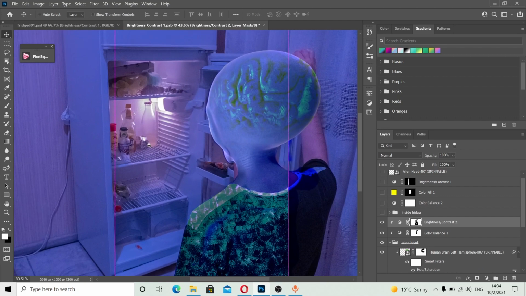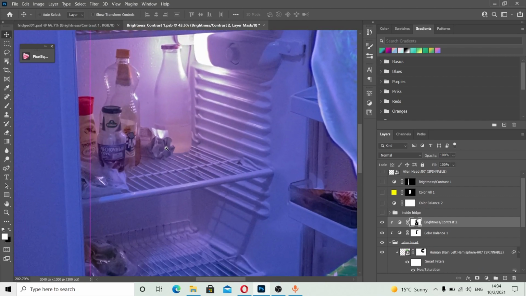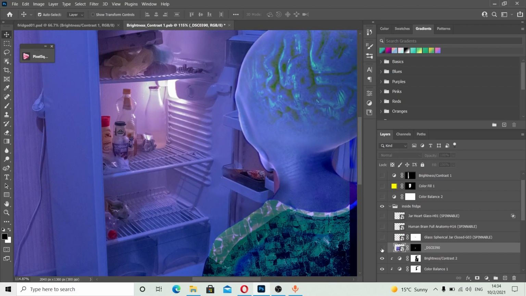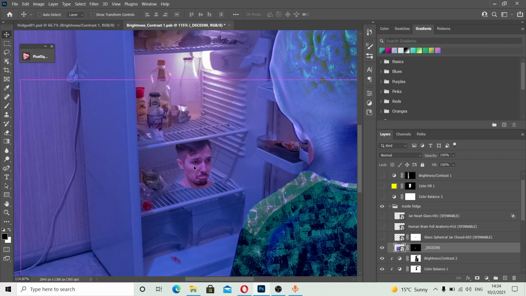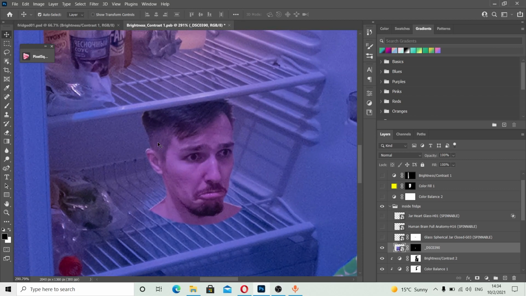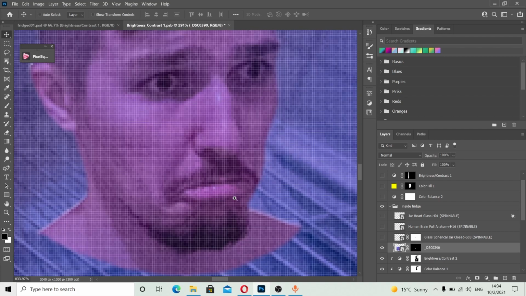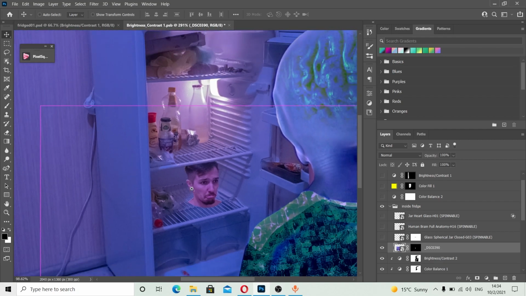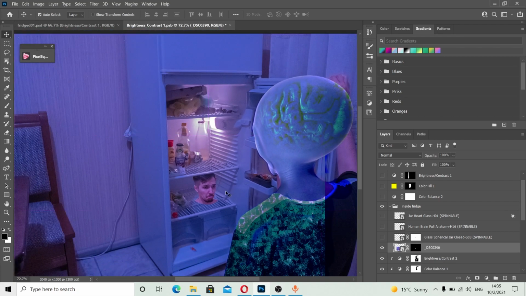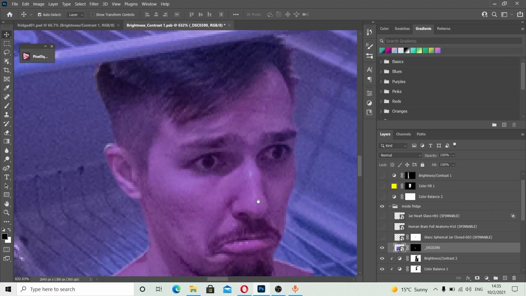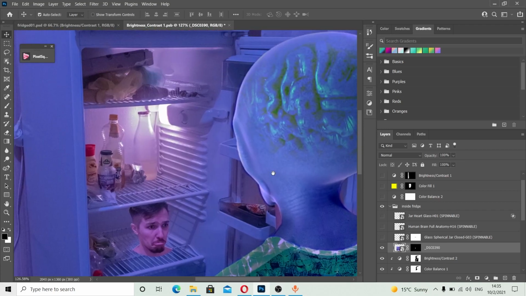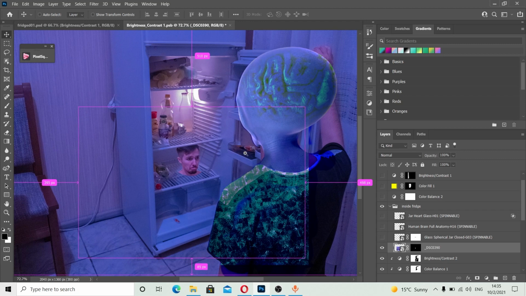Now let's go on and see what we have inside the fridge. Wow. So it all starts with my head. So this is basically an image of me which I cut, and I only had here the head. And as you can see, I'm really sad. Obviously I'm sad because I'm in the fridge and only my head. So yeah, pretty bad situation, right? I thought we were friends, but he decided to eat me.